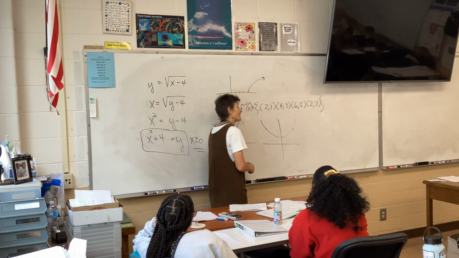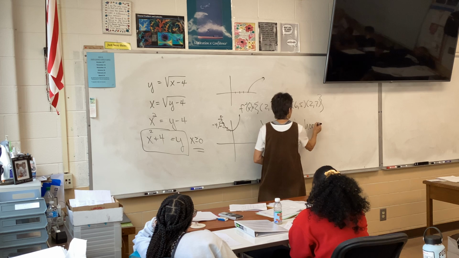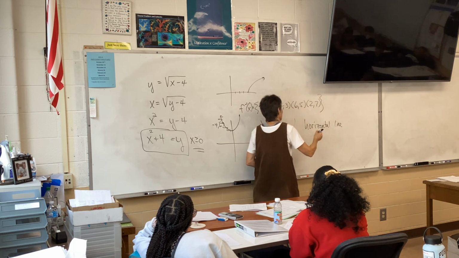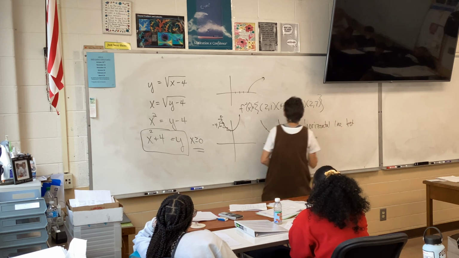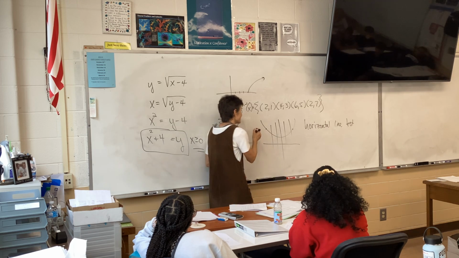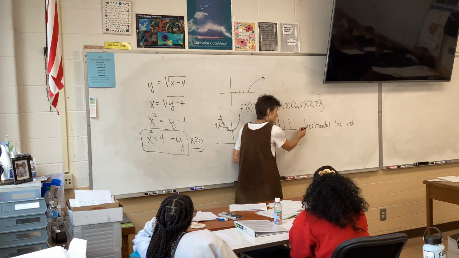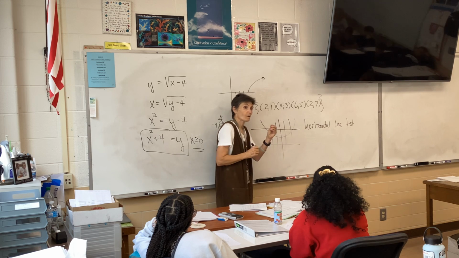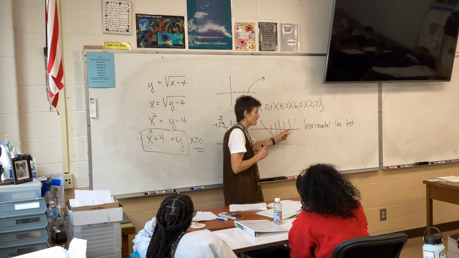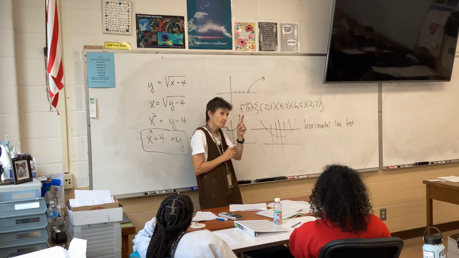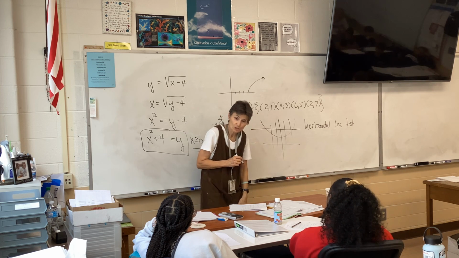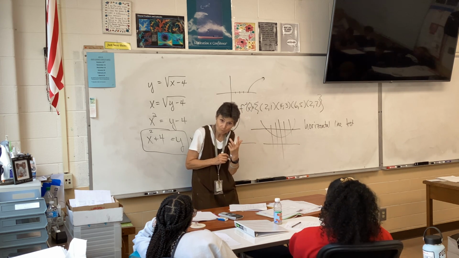This brings us to the idea of the horizontal line test. Now, the vertical line test tests whether you are a function or not. The horizontal line test checks to see if your inverse will be a function. If you cross the horizontal line more than once, then your inverse will not be a function. Does that make sense to you? Because you got y's repeated?